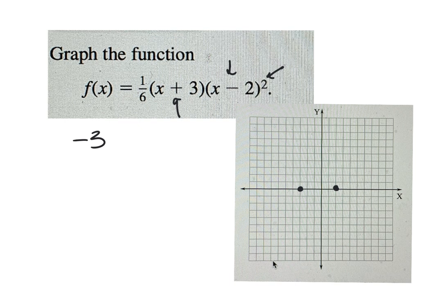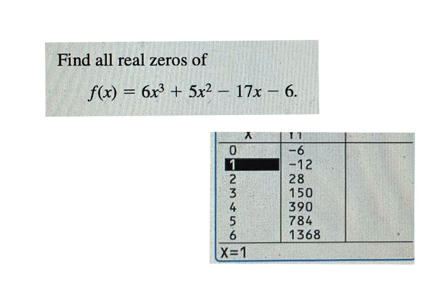Now, there's 3 total x's. That's x to the first power. That's x squared. That means there's 3 x's, which means it's odd. The leading coefficient, 1/6, is positive, so it's going to go down to the left, and it's going to go up to the right. So when I draw my graph over here, it's going to go down to the left, cross at the -3, come back down, bounce off the 2, and go back up. And we're not going to worry today about how far up it's going or anything like that, just a general sketch based on what the zeros are.